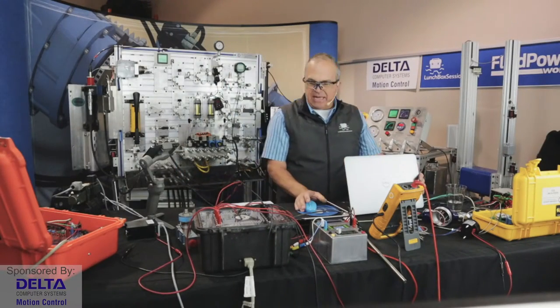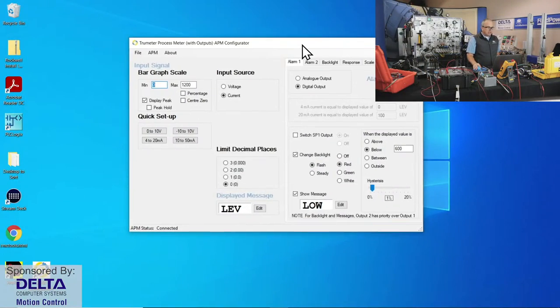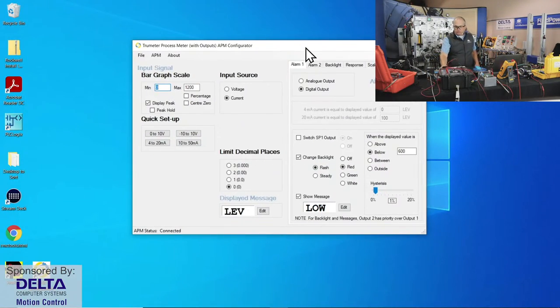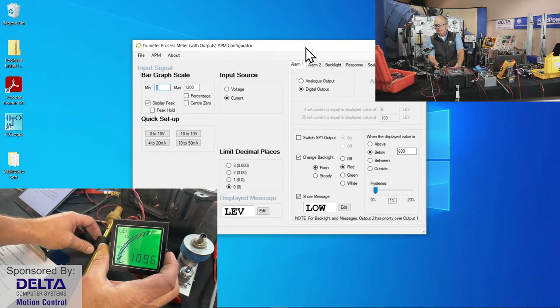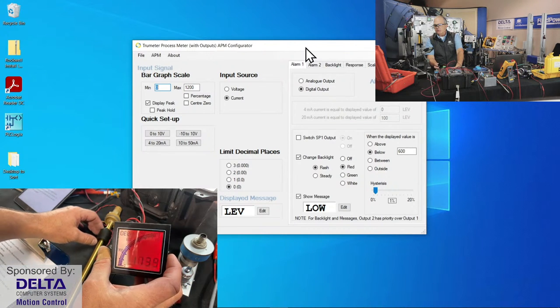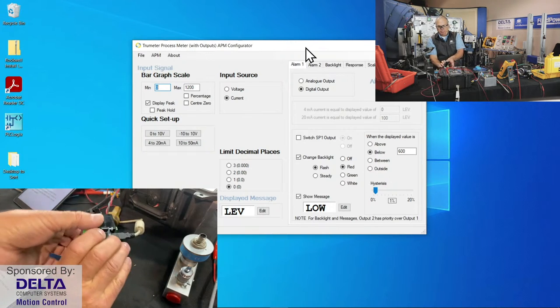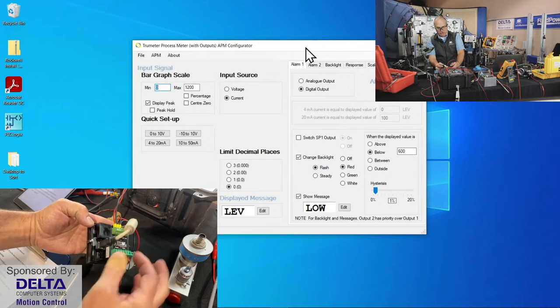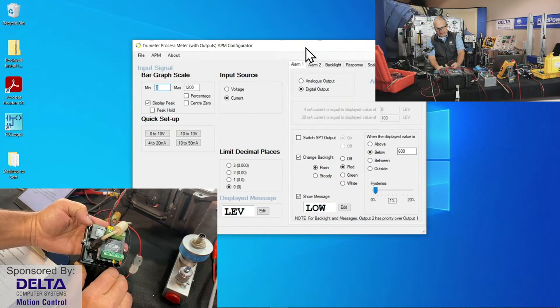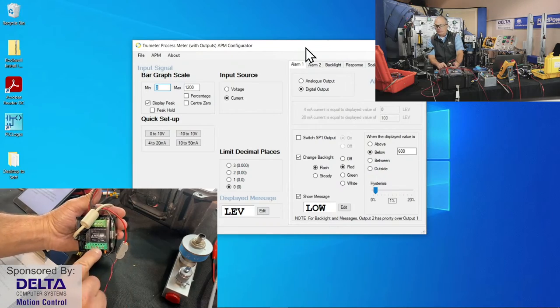Let's have a look at True Meter. So True Meter is the device that you saw there flashing green, flashing red, and I was moving that float mechanism up and down. So there it is again. And you're thinking, hey, how do you set up that type of a display? And so I'm plugged in on the back here through a USB port. That doesn't have to stay permanently connected. That's just during programming.